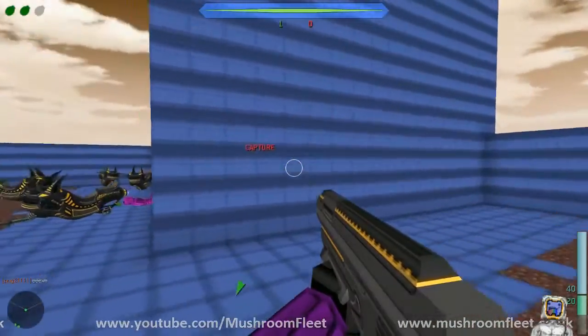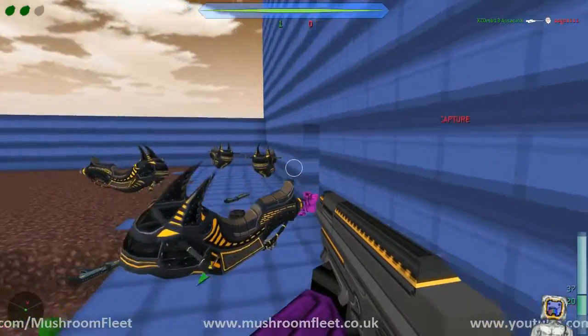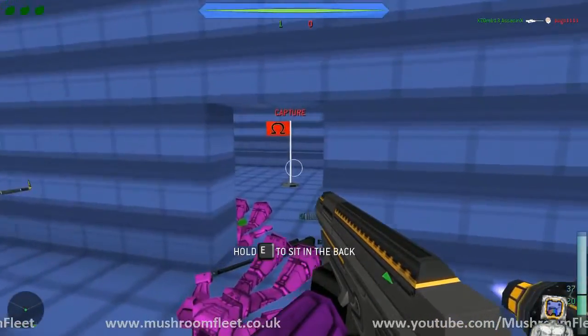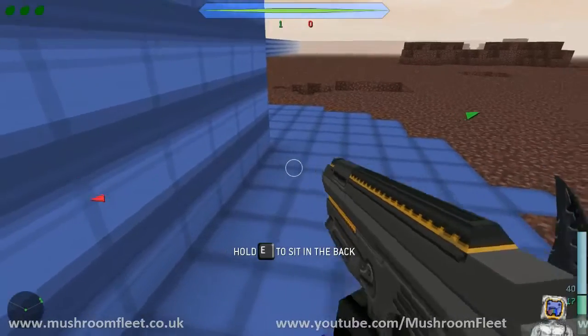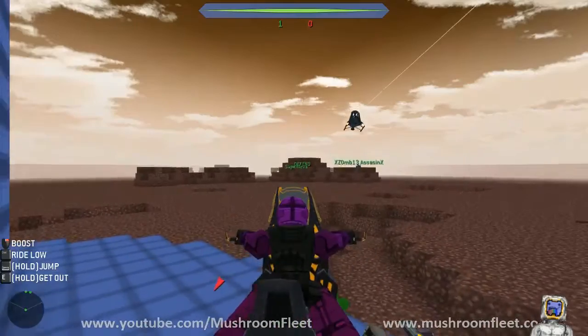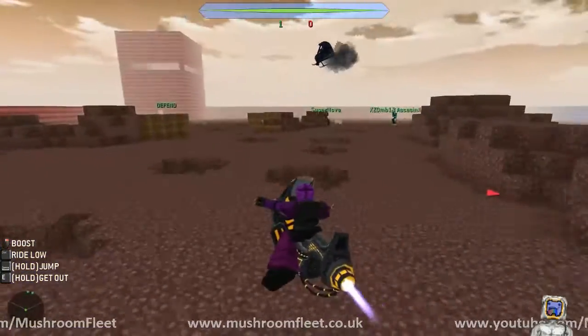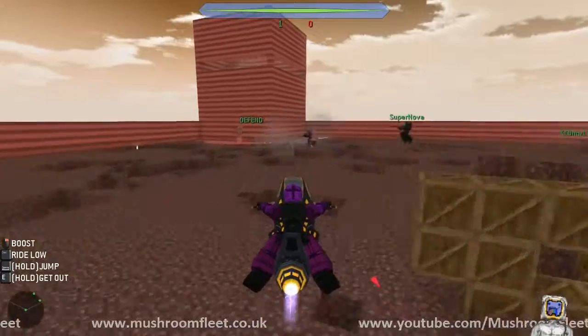Or get owned. Come on, mate. I want to ride that sweet bike. Screw it. Oh no, I'm in the back. Disaster. Let's go. Yeah, bikes. Oh wait, what?